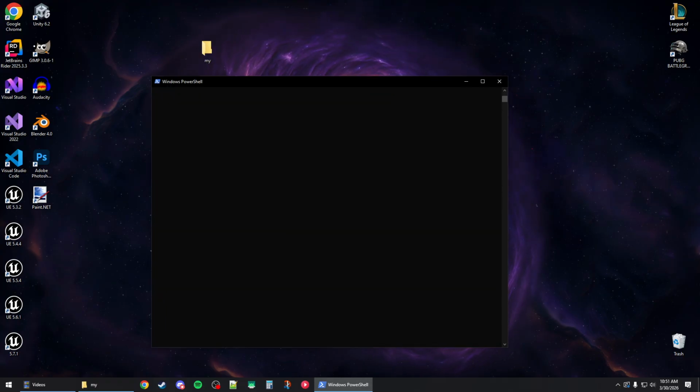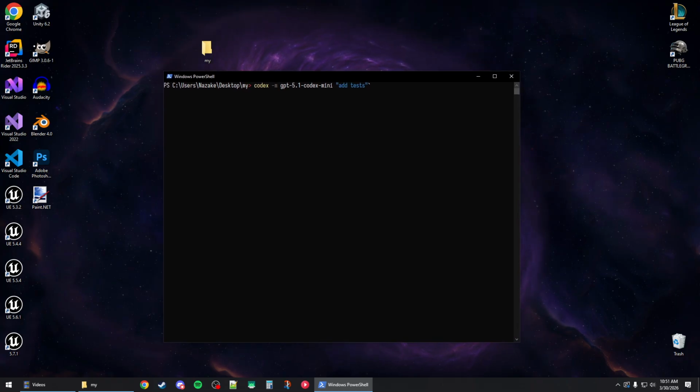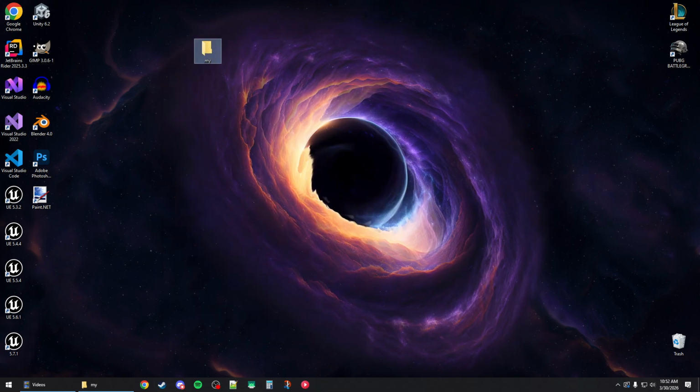There is also a shorter form, which is codex -m and the model name, and then the prompt or the command. You can also set a default model permanently. If you're using the CLI in your project, you want to look for the .codex folder and then open up the config.toml file. And then you want to look for model = and then specify a model name to use by default permanently without you having to specify it every time. If that line doesn't exist in the config file, you can manually add it.